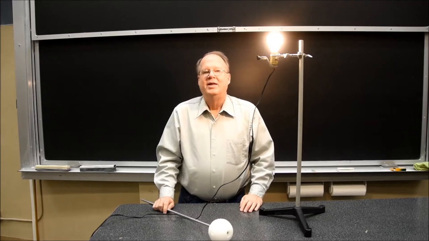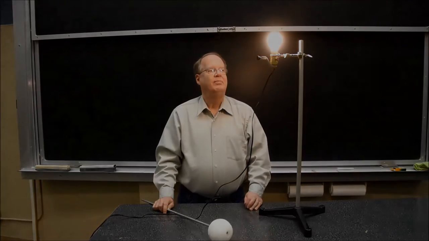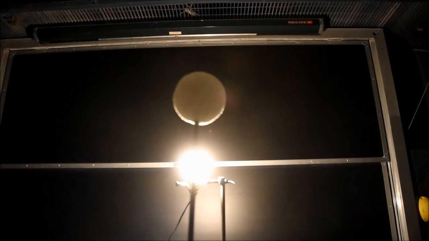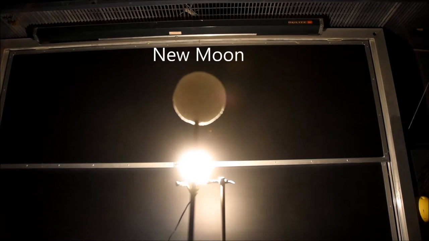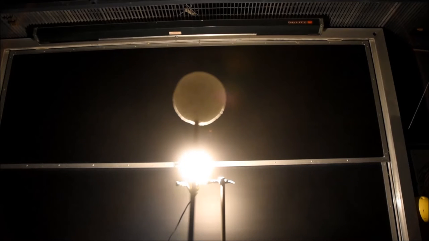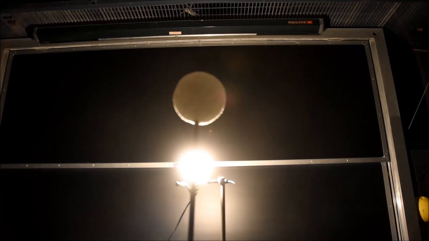So let's take a look at the demonstration. Remember, the camera represents you on Earth, looking up at the moon at its highest point in the sky when it's directly overhead. In this configuration, we're also looking toward the sun, so it's the middle of the day. This is the new moon phase, because the moon is directly between the sun and Earth. The side of the moon away from Earth is being illuminated by the sun, but the side facing Earth is in shadow, making the new moon very difficult to see in the brightness of the daytime sky.